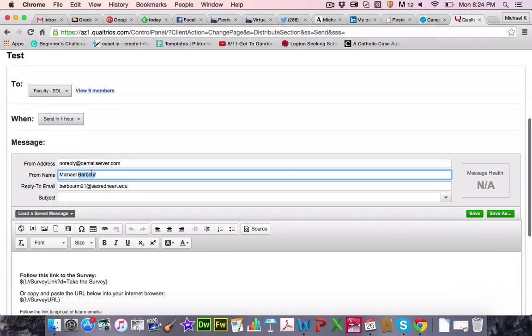You could actually change who it gets sent from. So not only who it gets sent from, but who it's responded to. So if I was Tom right now doing this, I could actually put that information in so that if people responded with questions, it would be sent back to Tom as opposed to being sent back to me, even though it's my account.